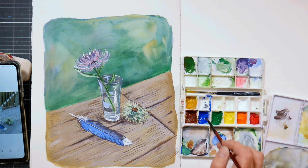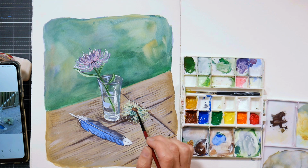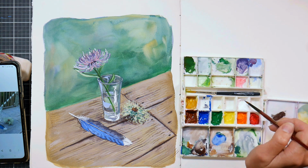A lot of times I'll go in with my brush fairly well loaded, and I'll paint details like the nails or the divisions between the boards on my little outdoor coffee table, and then I'll go in with what's left of my paint and my brush. I won't reload. I'll just kind of drag it over the wood grain or over places where I want a little bit more of a rough texture.